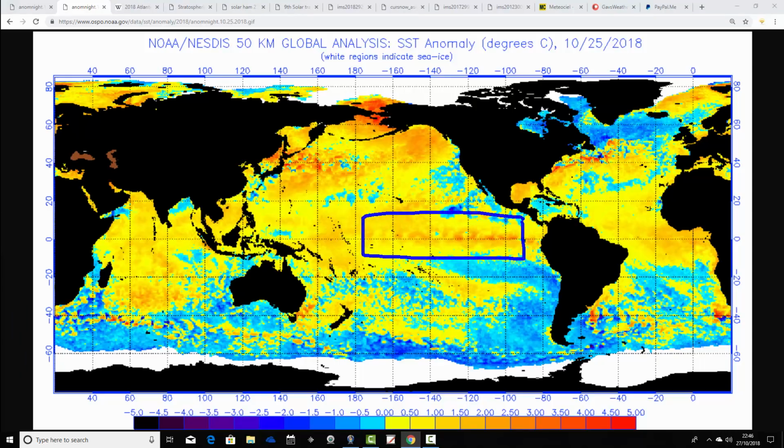Ocean. Now, I have to say, despite what we were just talking about in terms of Modoki El Nino, it does look as though the warmest anomalies to average are over here in the eastern part of the Equatorial Pacific, and it is warmer than average through the central part over towards the western part of the Equatorial Pacific, but it looks warmer over in the east. That looks like a more normal sort of El Nino signature.